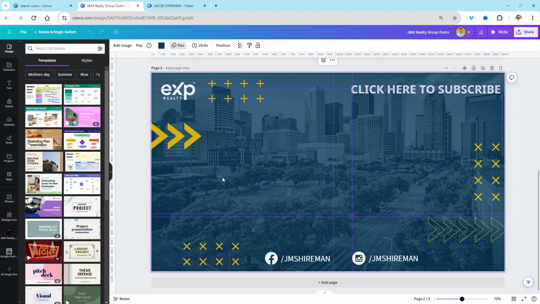And I'll show you how this works. But this is a great way to put a couple of videos right here, and then just a subscribe button with your image there. And then when I download this, I have it download for 20 seconds. And I download that page. So you can put all of your stuff in there. So this is a great thing to add on to the end of your video. It needs to be at least 20 seconds for YouTube. And it's a great way to do that.